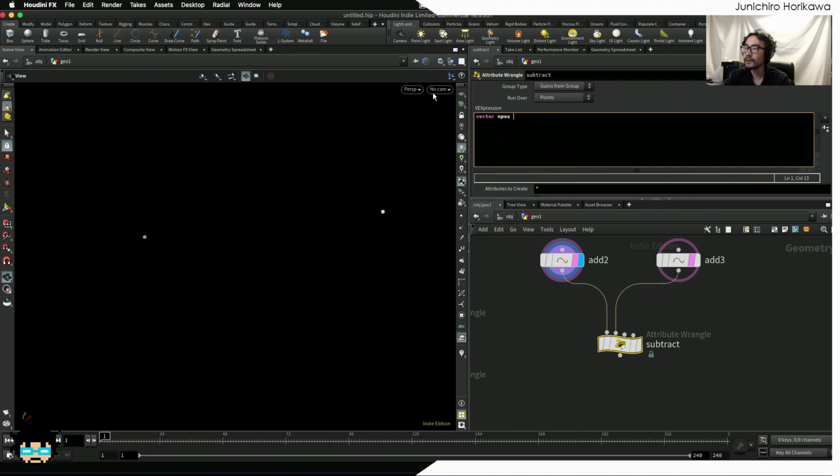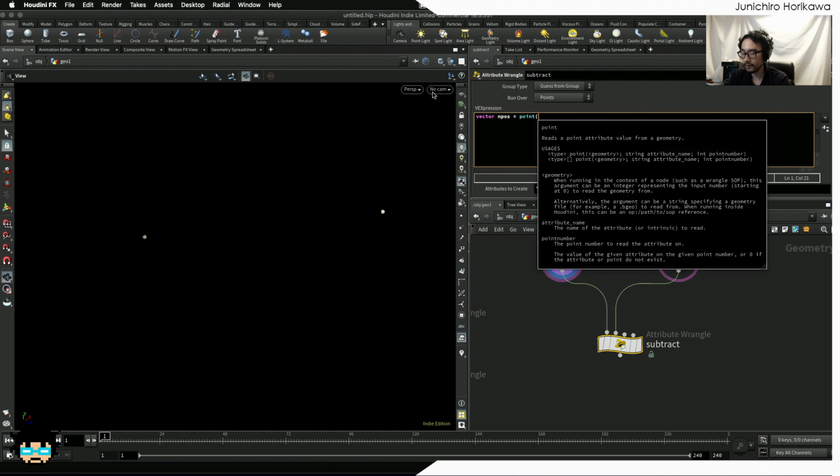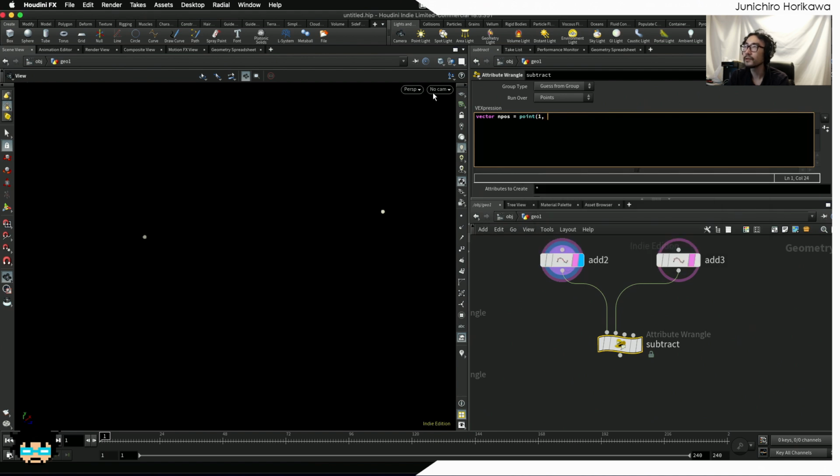So I'm going to name the second position npos, using the point function for the second input to retrieve the point attribute. Okay, now we can do the subtraction between this point and this point.